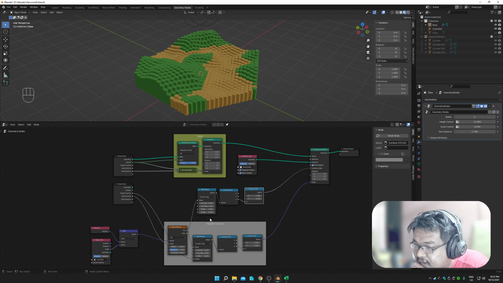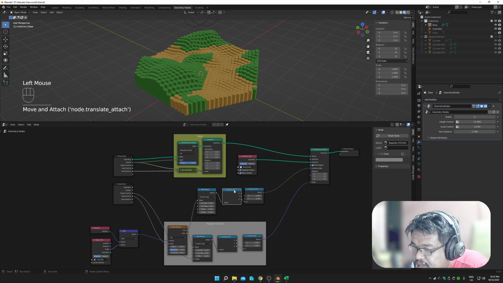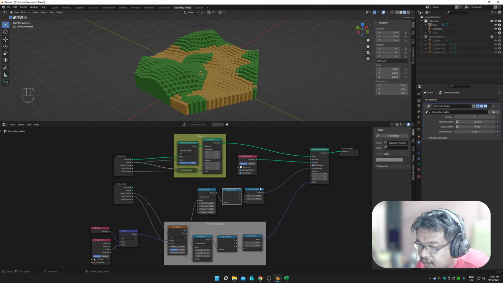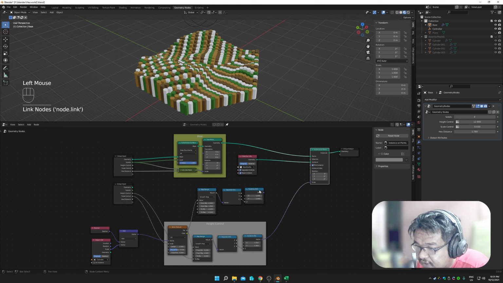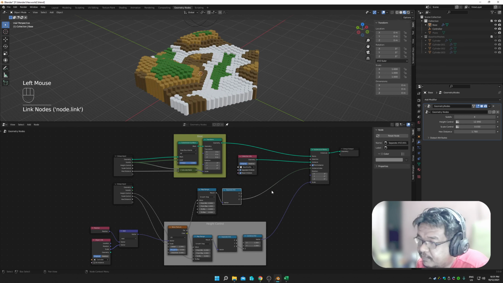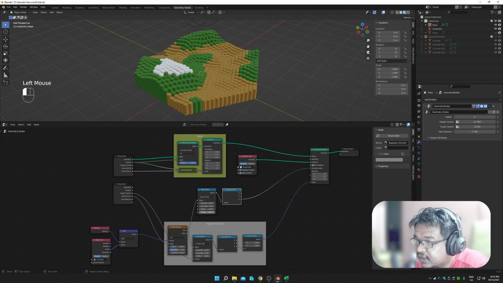The color is a bit wonky. Just need the vector. Oh, okay. It's not a vector. It's not a vector. Yeah. 4, 6. Yeah. 3 or 4.